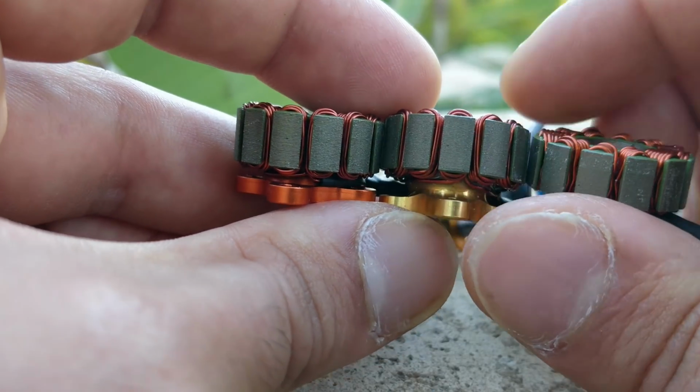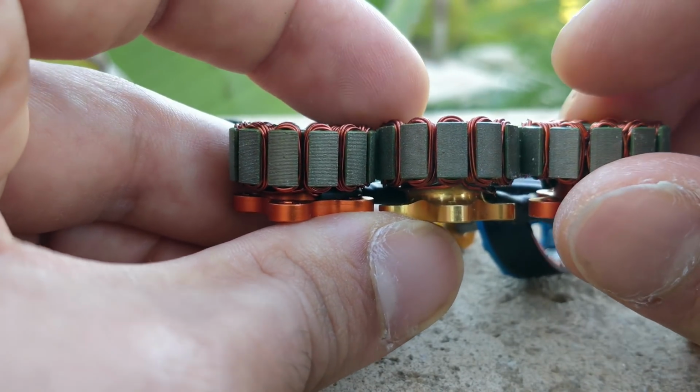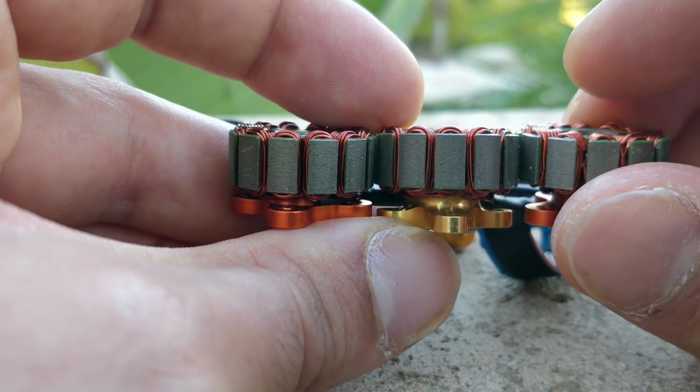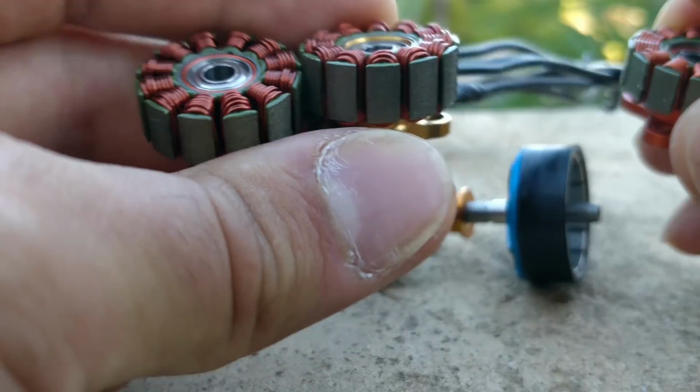They don't really make that big of a difference, and as Get FPV has told me, all the Get FPV motors, Luminaire motors, have 0.2 millimeter laminations because they don't really see a benefit, and it's just more expensive to produce for them, and they would have to jack up the price of the motor.